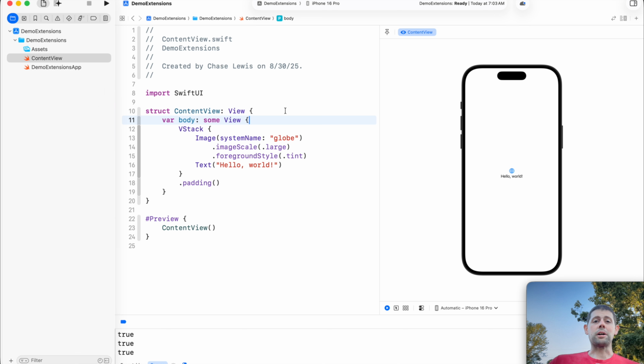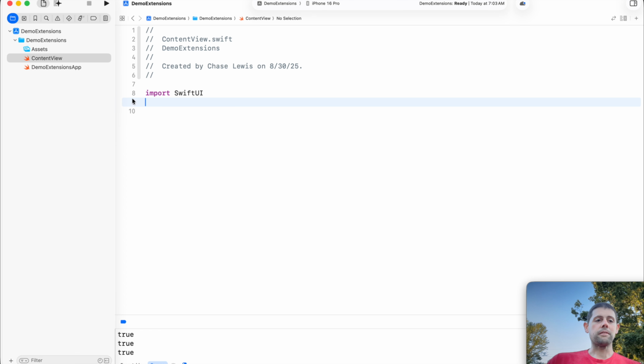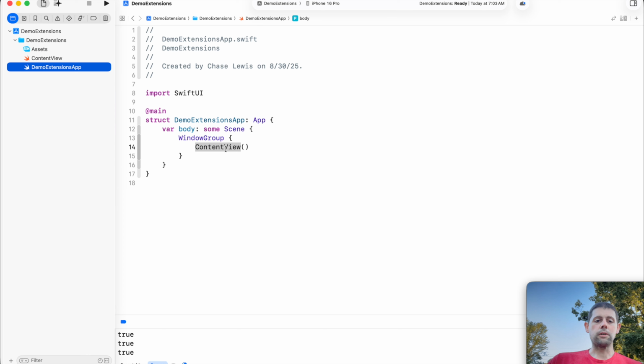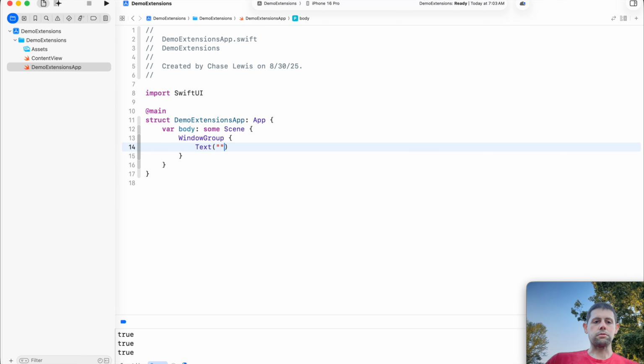Alright, so here we are in our brand new Xcode project. Now, for extensions, we are only going to be working with the functionality of the Swift language itself, not necessarily dealing with any UI. So let's go ahead and clear out our view that we've got here. And now that's going to cause a build warning because content view doesn't exist anymore. So we'll come over here and swap our content view for an empty string.